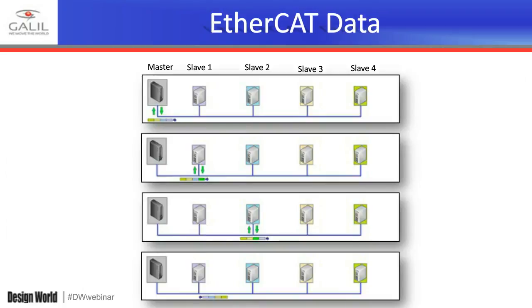There's a simplified diagram of how EtherCAT data is sent out on every cycle. So you can see the master is uploading information from the previous PDO and then downloading new information into the outgoing PDO. It goes by the first slave, which then exchanges data with only the first piece of the PDO there. Comes through, the second drive now exchanges data with the second piece of the PDO, and then so on the third and fourth drive. And then the PDO returns to the master to start the cycle all over again. Again, this happens on the distributed clock cycle, which, as mentioned, can be milliseconds to multiples of microseconds.